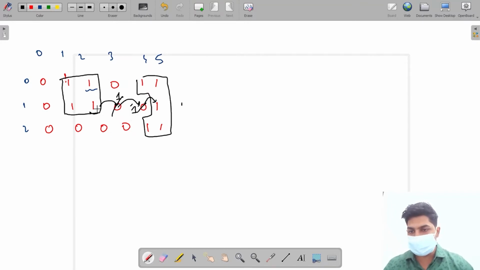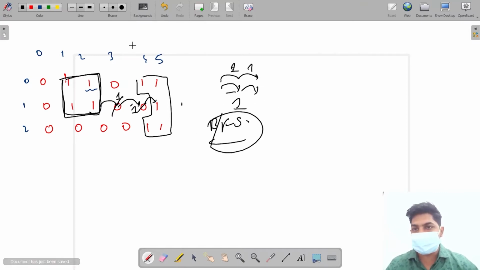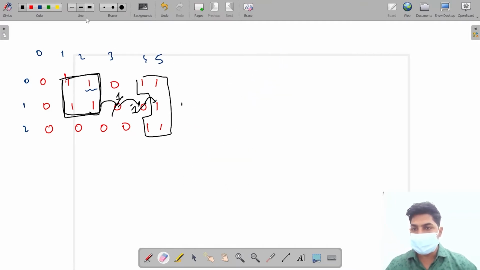If you consider this is a block and it is another block, one by one we are moving radially, one step at a time, so we can consider it as an edge. So we have to find the minimum shortest edge. For finding the shortest edge, what do we apply? BFS. So the same we are going to use. So what we will do, we will maintain a queue.